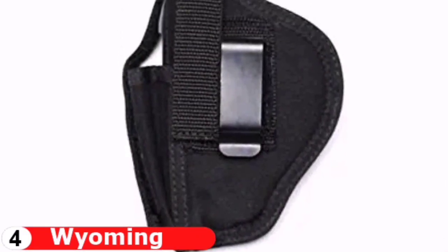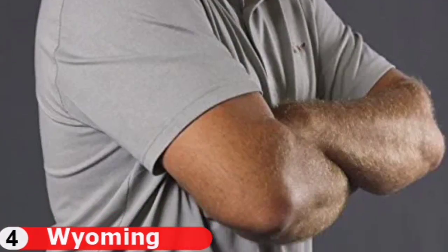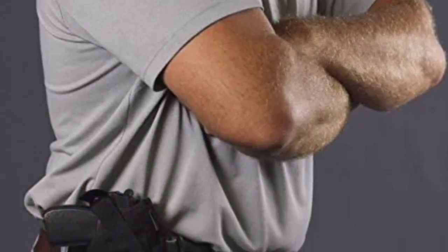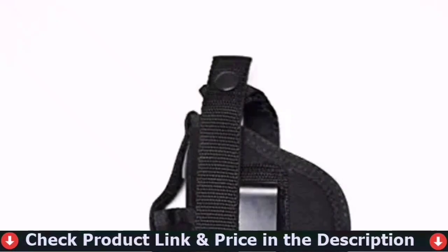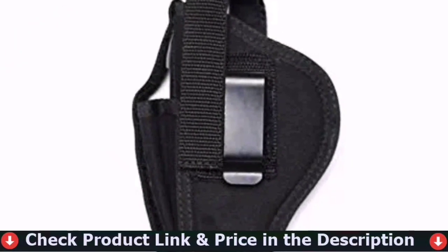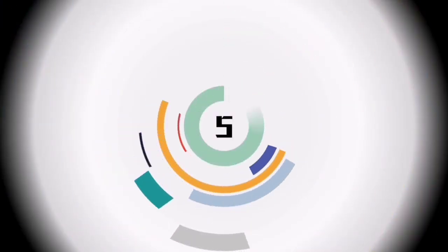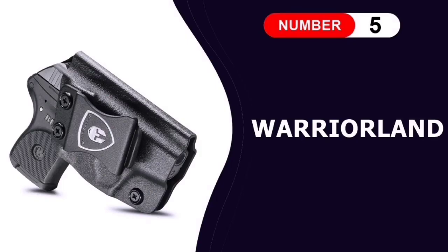It's not ambidextrous, but both sides are available, and the left-hand model also works for right-handed small of the back carry. It has a sturdy clip and a high piece of leather to go between your skin and the pistol. It's for right-hand carry. If you are a lefty, you'll have to make sure to order one for your dominant hand. Last in this list is Warriorland Ruger LCP 380 holster.